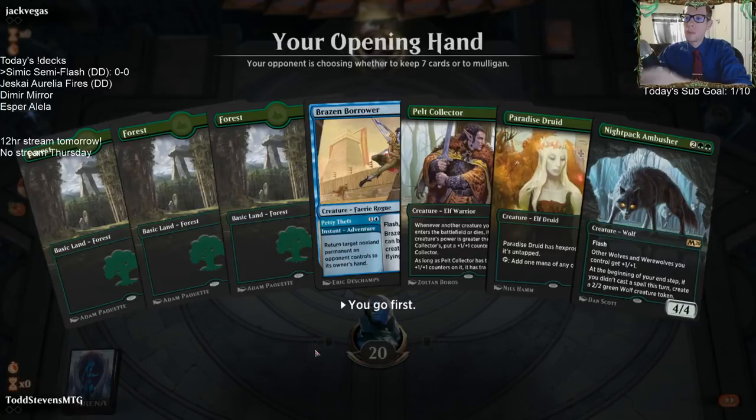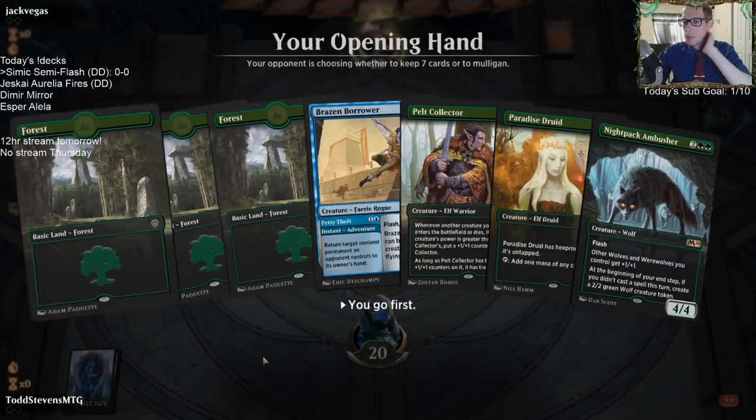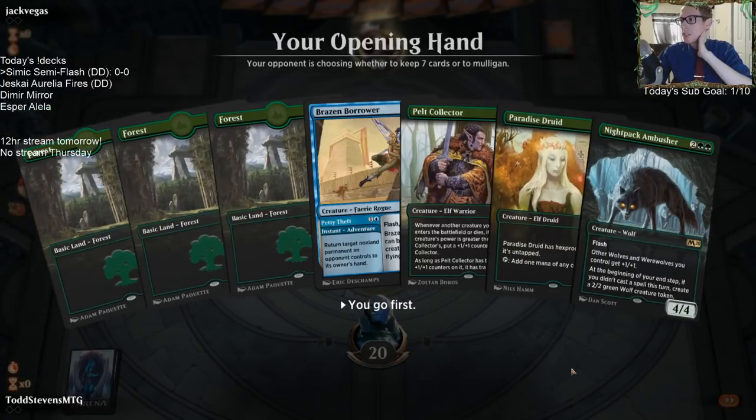All right, so it looks like we just only have a bunch of green mana here, but because of Paradise Druid, we got a little bit of blue. So not so bad. What's the best shock land, and why is it Breeding Pool? Because they keep on printing really good Simic cards everywhere.